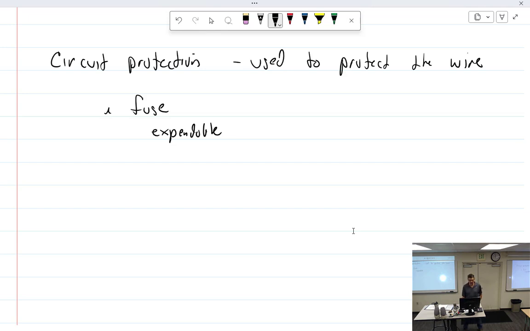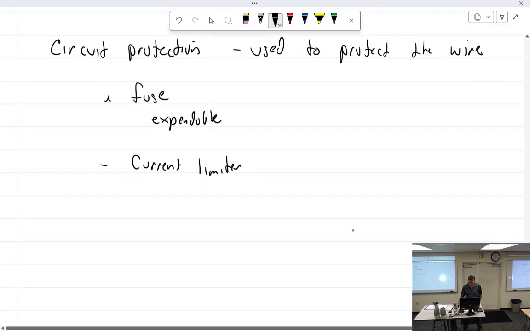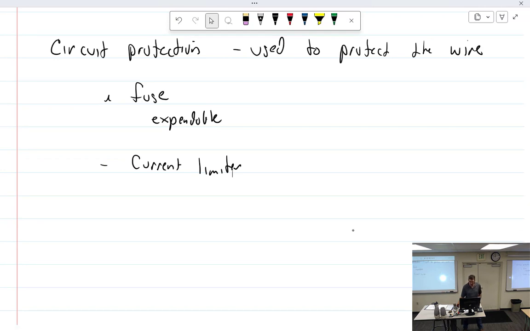There's current limiters. Current limiter. I have a long note here. A current limiter, such as used in the armature circuit of a high current DC generator, is a form of a slow blow fuse. We'll call it slow blow fuse. That will accept a surge of current greater than the generator rating. But if there is a continual flow of current in excess of the rating, it will open the armature circuit and remove the generator from the system.